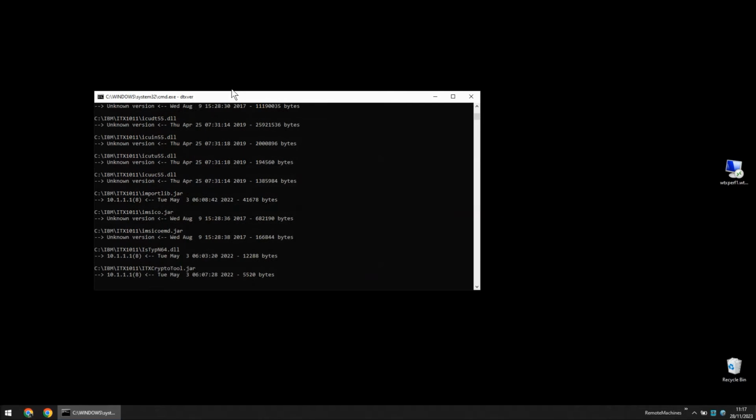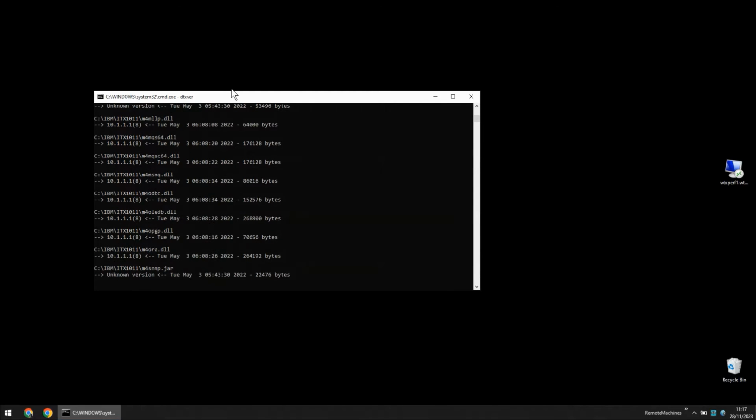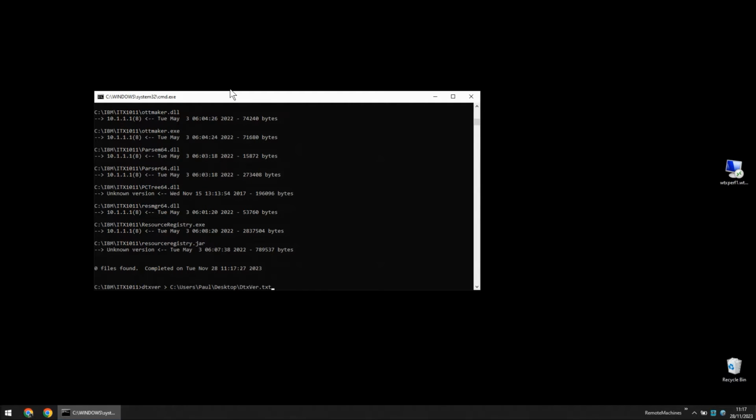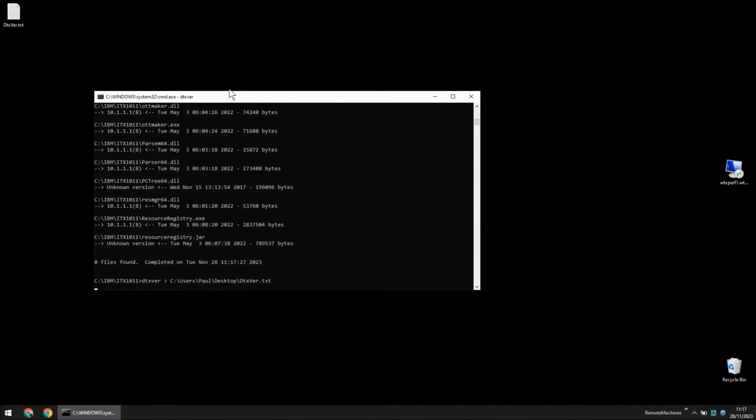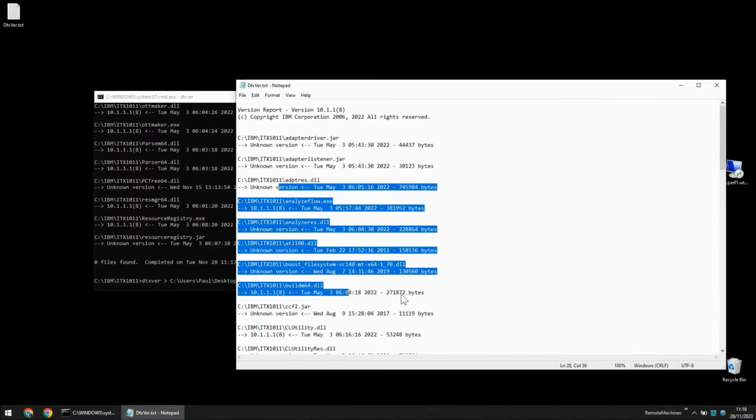Now this information scrolling up the screen is all well and good, but occasionally it's handy to just pipe this information to a file so that you can send that file to support. And the way to do that is this. I've used the right pipe symbol and supplied a full path and file name, and when I press enter, the entire DTX ver report gets piped into this file. If I open this file, you will note that all the information that support needs is there.